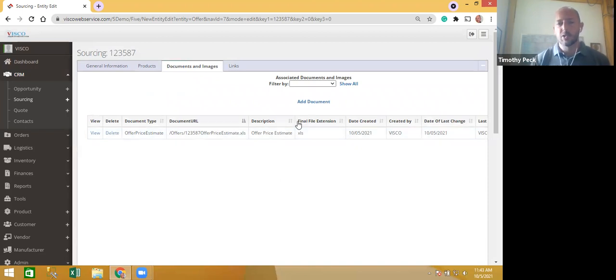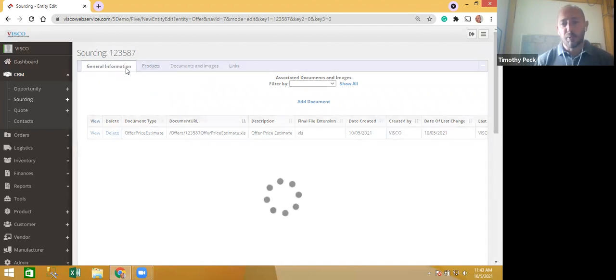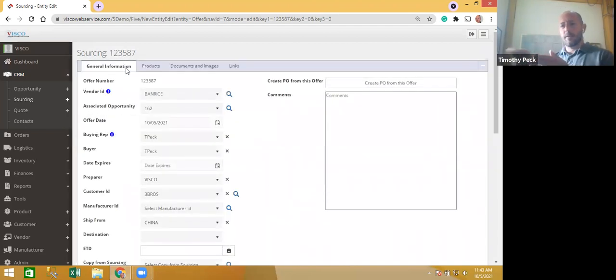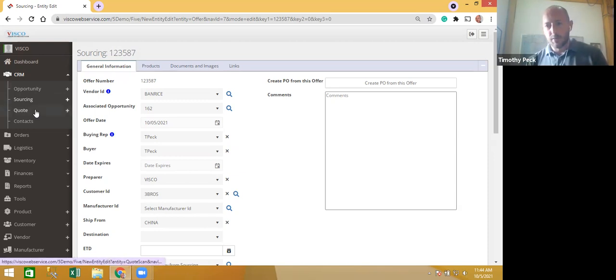So this worksheet gets stored along with this vendor quote, and you have a history now at the product level. Of course, you have a history of every vendor that's giving you pricing on that product. You have a history at the vendor level of all the different products this vendor has quoted you on. So there's kind of traceability around all these sourcing activities as well. Now we can take this vendor quote and then convert that into a customer quote as well. So this would be, again, for situations where you're direct shipping, or even if you're specifically ordering a product for a particular customer, you can link all these things together.